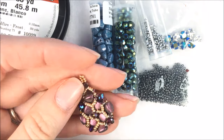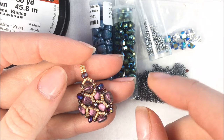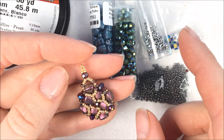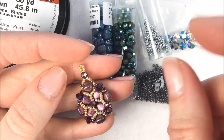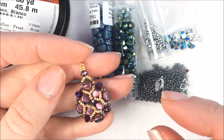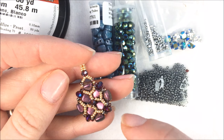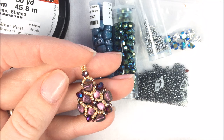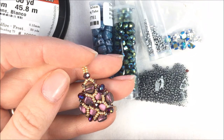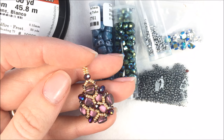If you need any of the materials to do these earrings with me, up in the right-hand corner of the video, if you scroll over with your mouse, there should appear a little eye icon, which has links to some of these products that you can purchase online. Also below the video, there's always a description about what the video is and what date it was produced. There's usually a down arrow that says 'show more,' and underneath that description we always have a list of the materials for you, so you can get links to all of them.